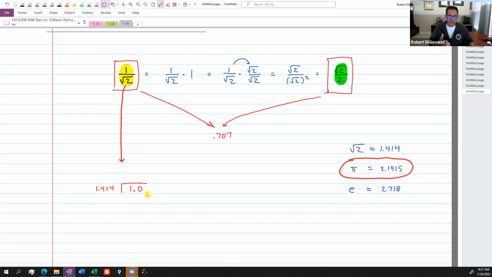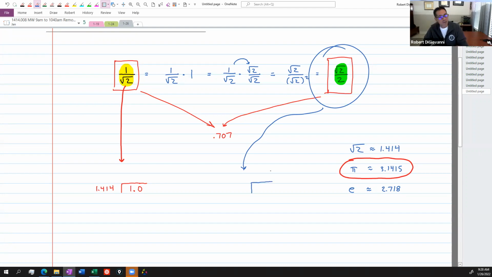Would you agree? However, if you rationalize the denominator first, now look at the problem this person has to do. They have to do old school division, still old school division. But what number goes in the box? So here the 1 goes in, because it's the numerator and you're dividing by the square root of 2. Here, the root 2 goes in, the root 2 inside the box, it's the 1.414. And what number's on the outside? The 2, right?